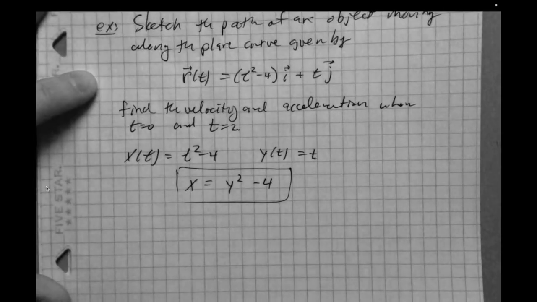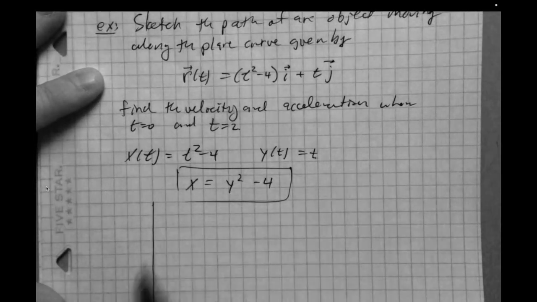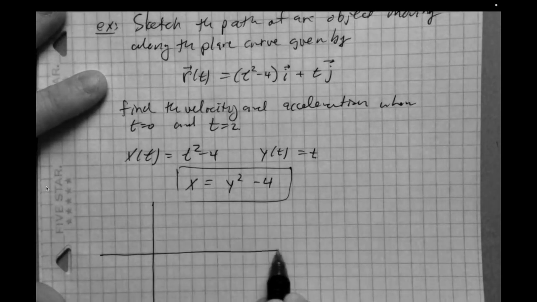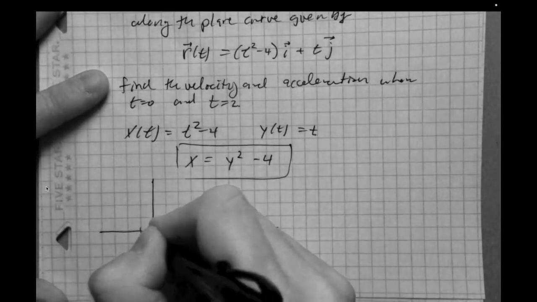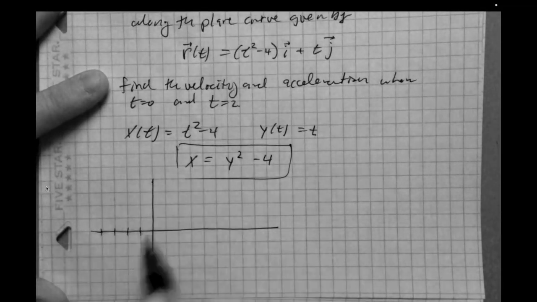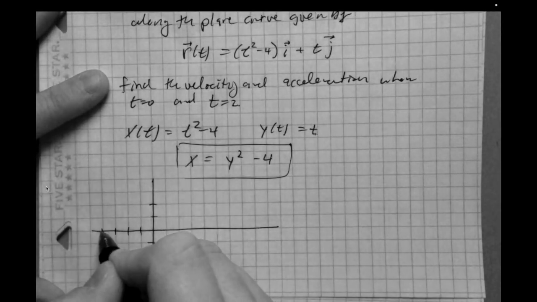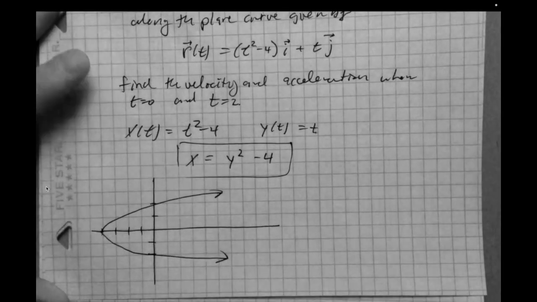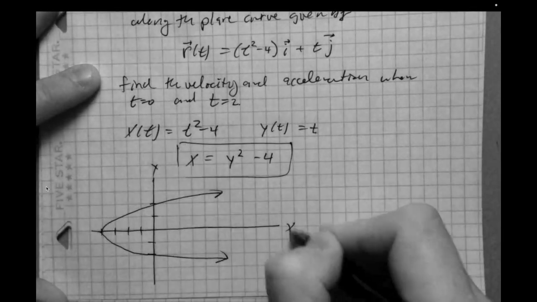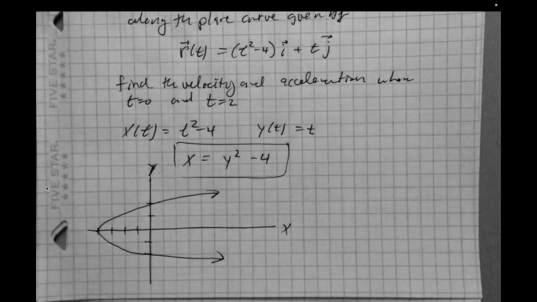So you've got this guy here, and this is going to be basically like a parabola, except x is a function of y here, so it's going in the direction that we're not used to, but we can draw it very easily. It kind of looks like this. So this is the y-axis and the x-axis. That's basically the sketch. Now there's an orientation to this thing.